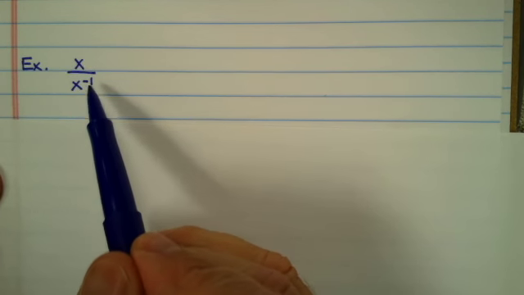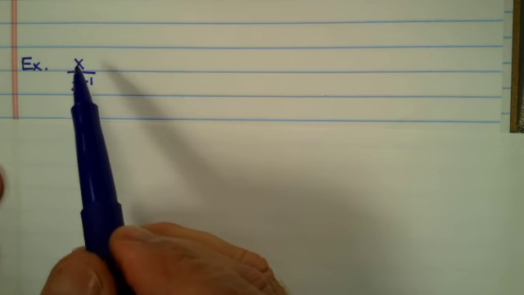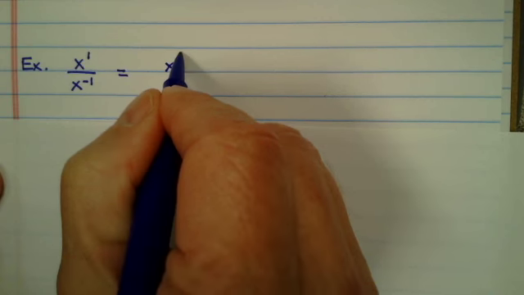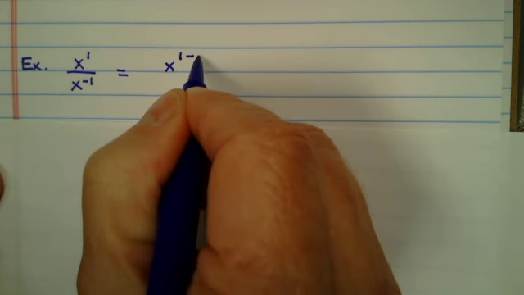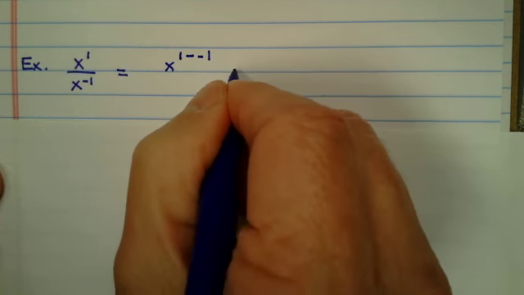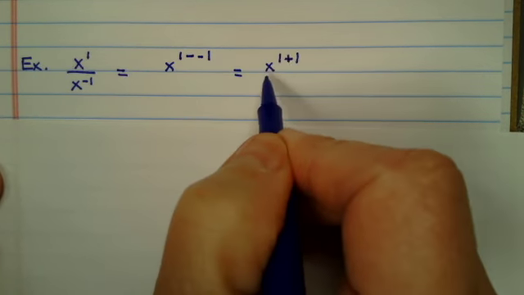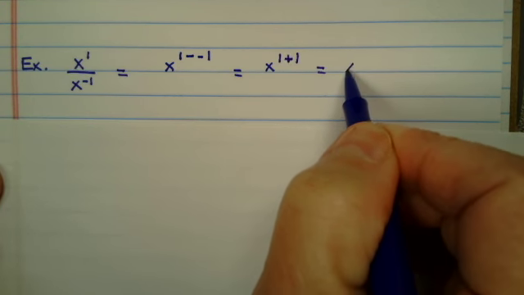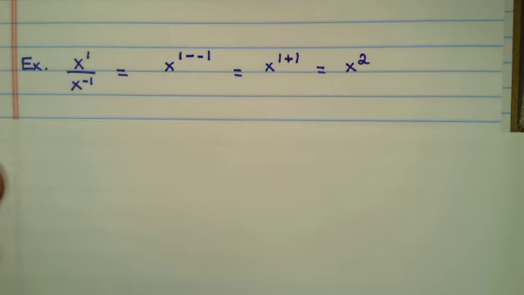Next example. When you divide, you subtract your exponents. I can clearly see the exponent right here. When I don't see an exponent, it has an exponent of 1. That means I can go ahead and write that 1 there. This is going to be 1 minus a -1. When there are two signs beside each other, multiply them together, make it one sign. This is going to be x to the 1 plus 1 up there in the top. 1 plus 1 is 2.